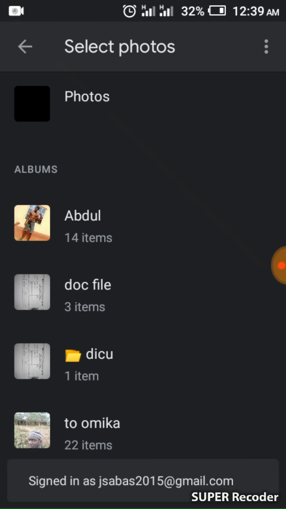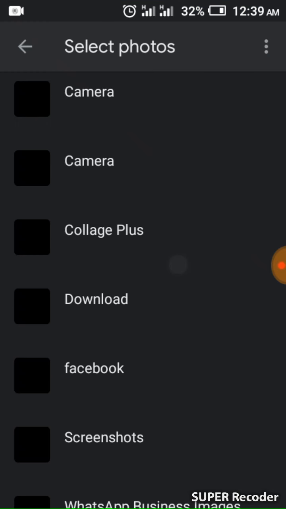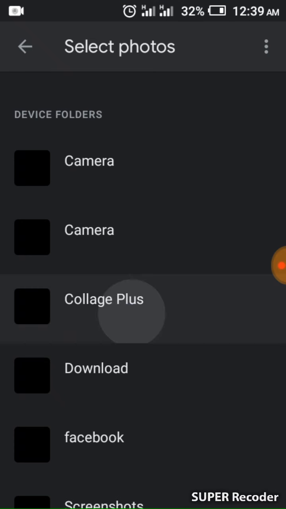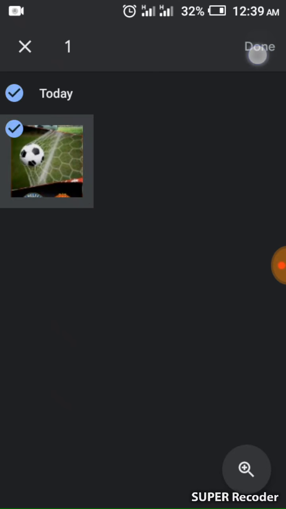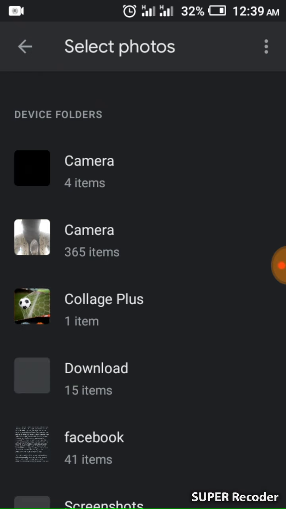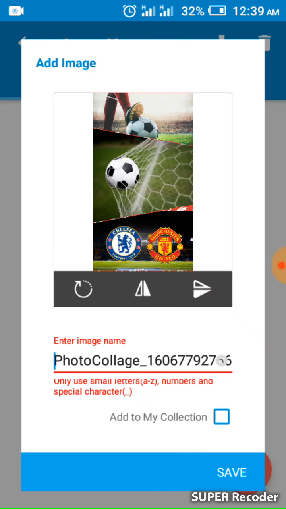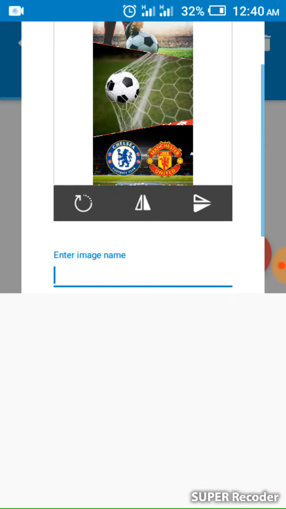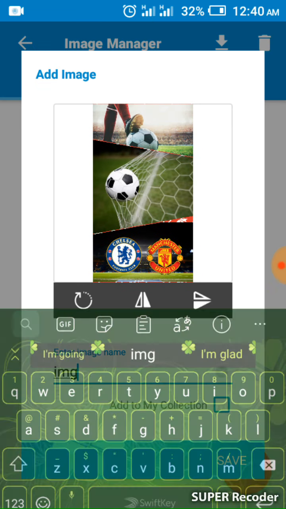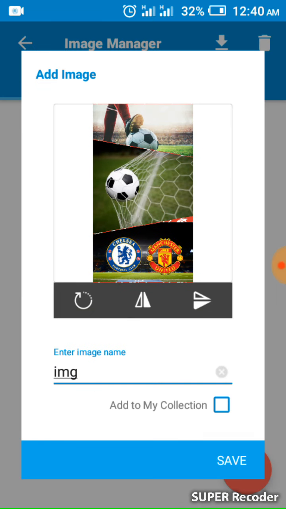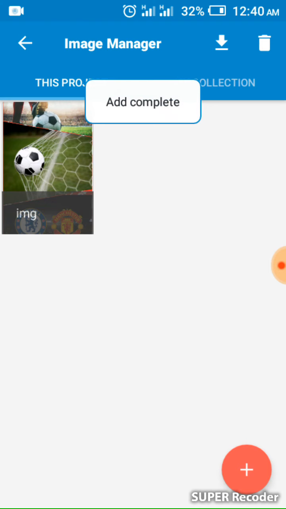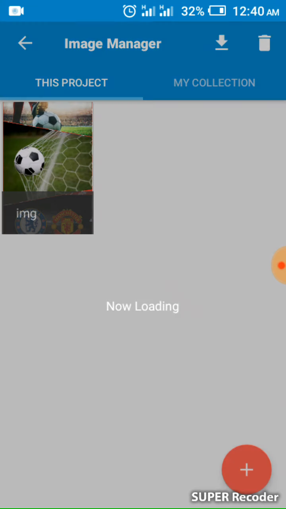So the image that I'm going to use in the app is here. So I'll select this. I click done. Okay, done. Change the name to anything I like, img. Save. Okay, now I click back.